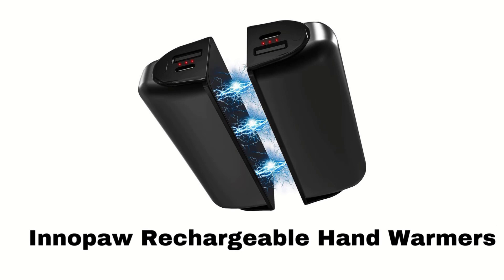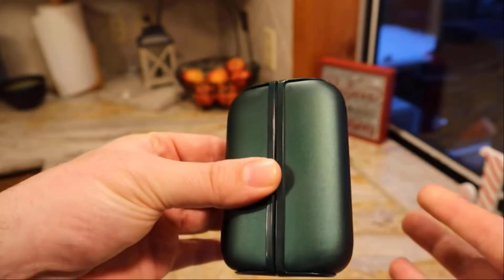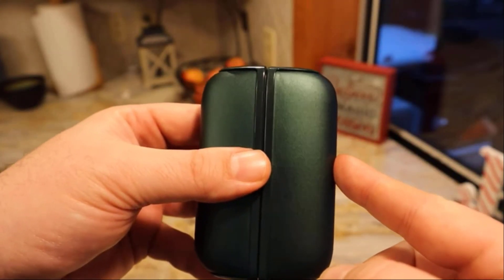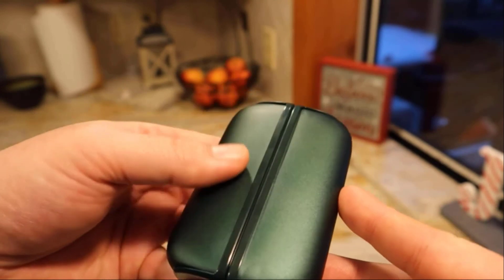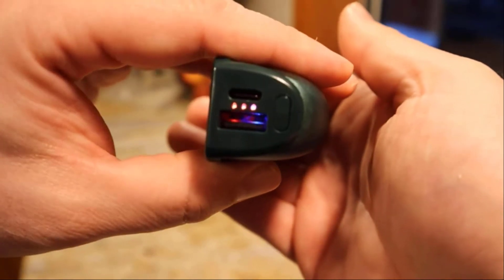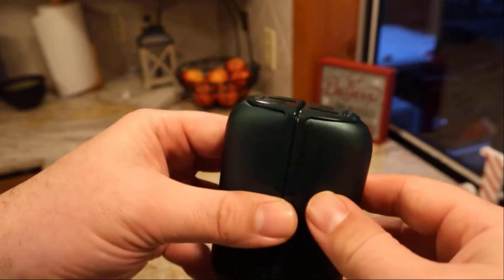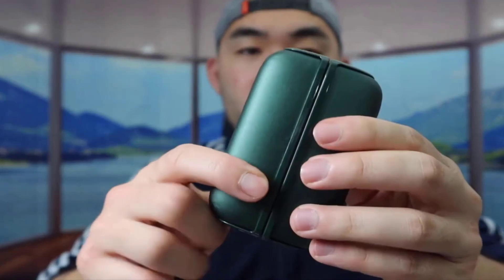Number 5: InnerPore Rechargeable Hand Warmers. This hand warmer has a suction force, so it can be used separately or synthesized into one, giving you two portable hand warmers that can also be carried in two pockets of your coat. It has three levels of temperature heating, warms both hands, and heats up in just three seconds. It also has battery and heat indicator lights that show the selected heat settings and remaining battery. It comes with two input ports — USB-C and micro — so it can be used as a power bank and can charge two devices at the same time. It is easy to hold, feels smooth in your hands, and you can carry it anywhere.